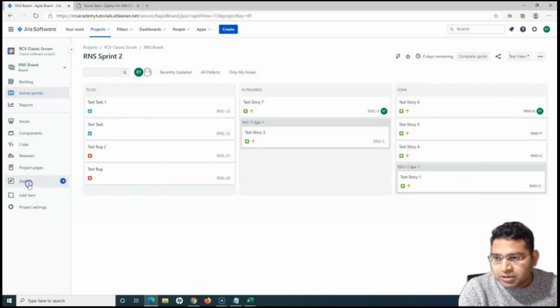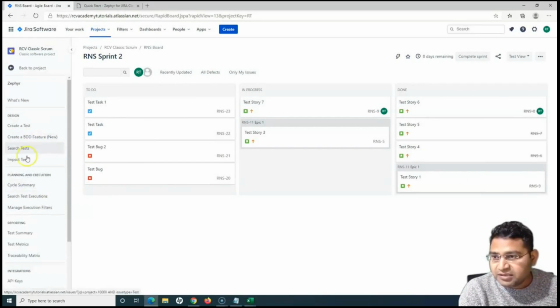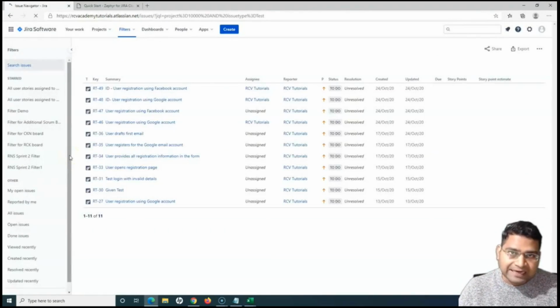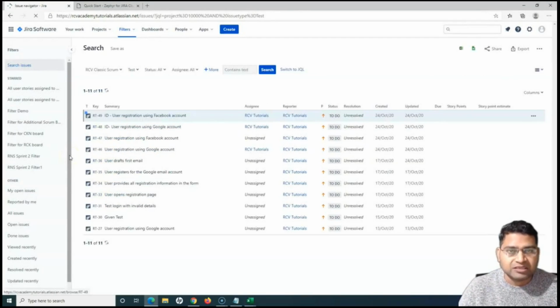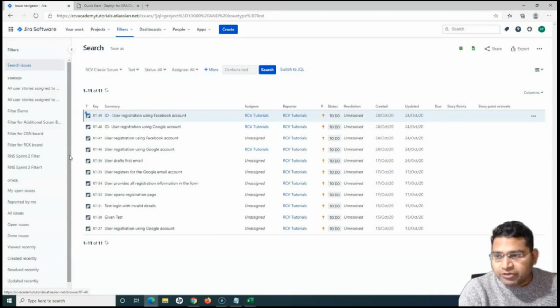So let me go to the Zephyr interface, and here in the Zephyr interface I have the option to search test cases. Now before you actually add the test cases, you need to search the test cases either through basic search, advanced, or JQL. Now in this case, if I go to search test, or search all the test cases from the Zephyr interface, it will list out all the test cases, which in turn is basically nothing but a basic search query in Jira, which selects the issue type as test and the project where we are in. Okay, so now these are the test cases. Now how can you add these into the test cycle that you have created? So the option is very simple.